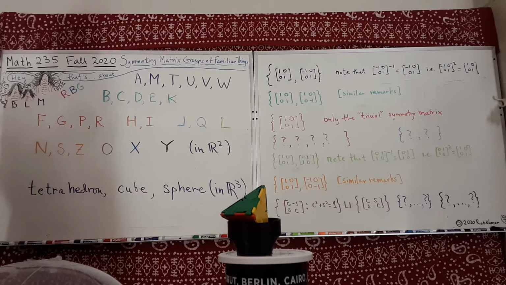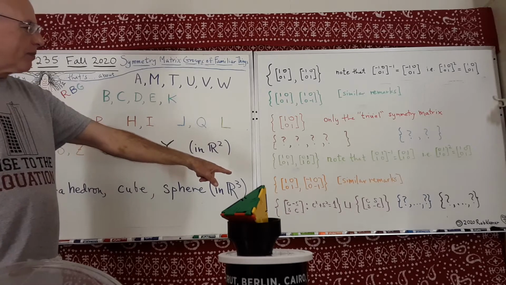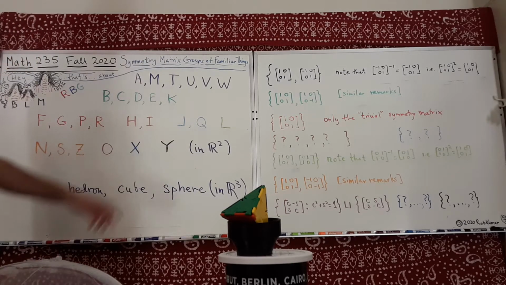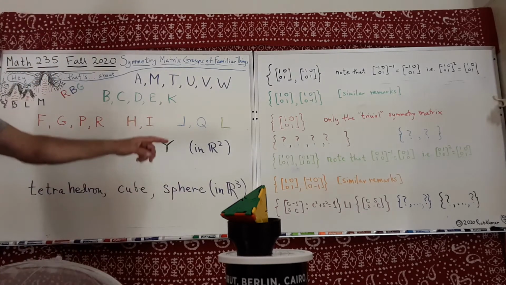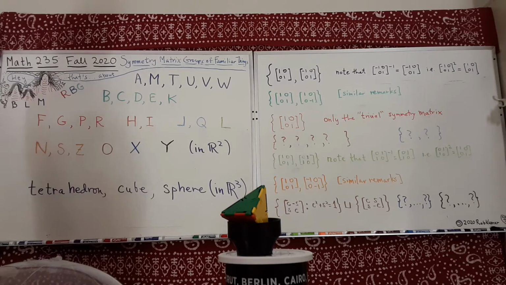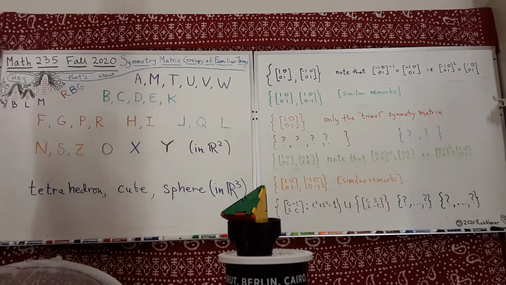Okay. And then the only other one that I did was this one, because if you write the O as symmetrically as possible, it really is rotationally symmetric, but also it's symmetric with respect to reflection in any plane. One of them implies the other in some sense. And that's this complicated thing here in this kind of lavender color, where I've got all the rotation matrices where c is cosine and s is sine, so cosine squared plus sine squared is 1. But also, for the same cosine and sine, we have all the reflection matrices.